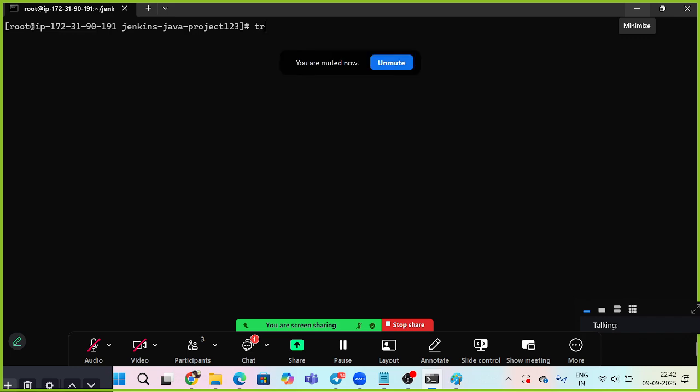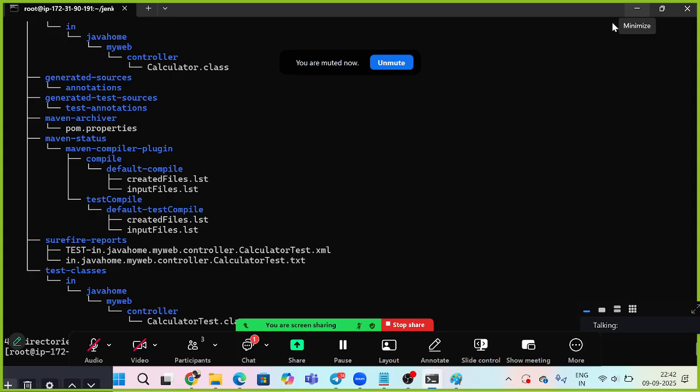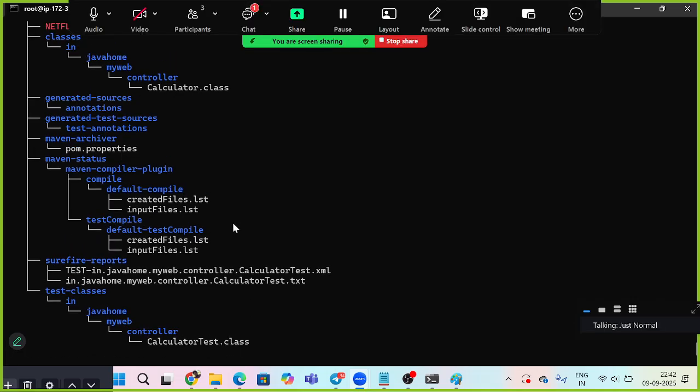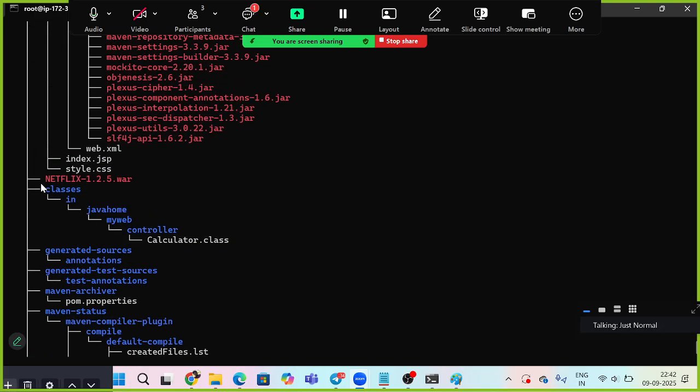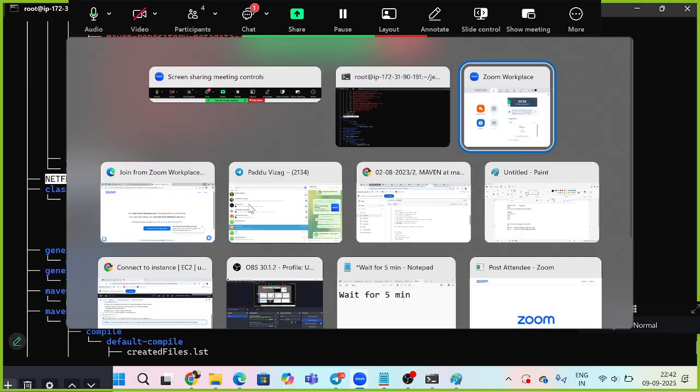When we give mvn package, the Netflix war file is created here. Before it is not created. When we give the package, it is created here.